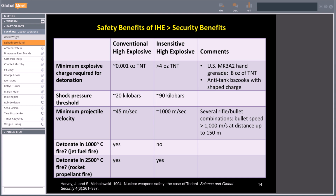So what do you get for IHE? If you look at the minimum explosive charge required to detonate the conventional high explosive, it doesn't take much TNT. The insensitive high explosive requires considerably more, greater than 4 ounces. But a standard U.S. hand grenade is 8 ounces, and you could also use an anti-tank bazooka with a shaped charge. So those are security benefits, right? On the one hand, if you drop it, clearly the insensitive high explosive is going to do the job, or almost clearly. But if it's a security issue and you are worried about somebody deliberately trying to detonate this thing, it doesn't get you far enough.